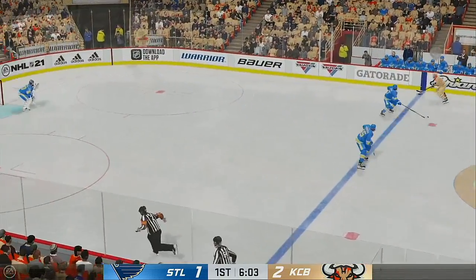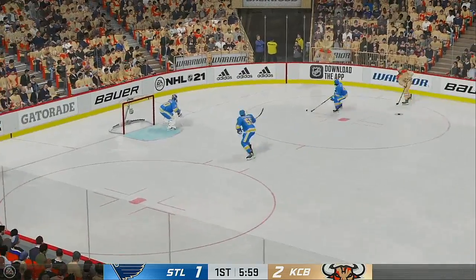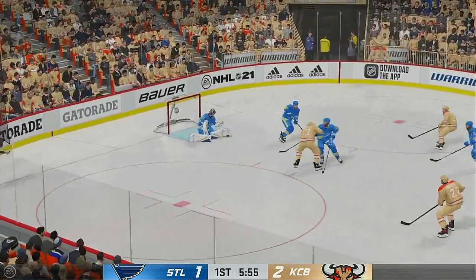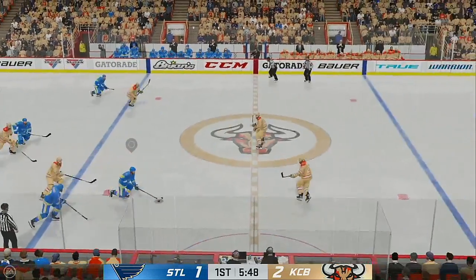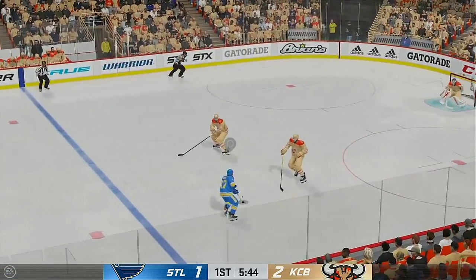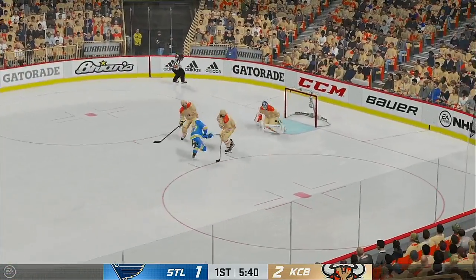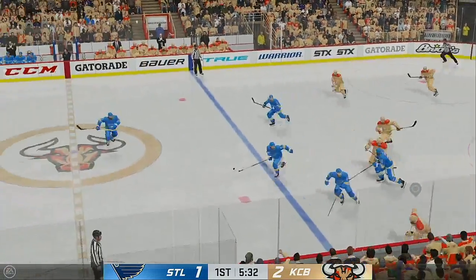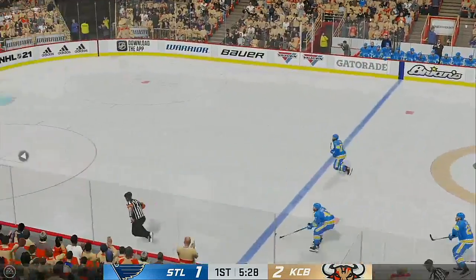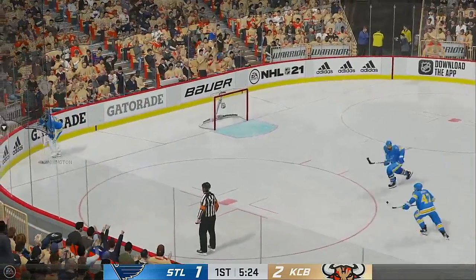Kansas City's got it along the wall. And now he moves it quickly to Wilson. Here he is, wrists it on net, and the stick gets a piece of it. This is a quality chance that the goaltender turns aside right from the slot. Snaps it on net, stopped by the goaltender. Great tracking, he finds the puck, he gets the glove up, makes the save on a dangerous chance.